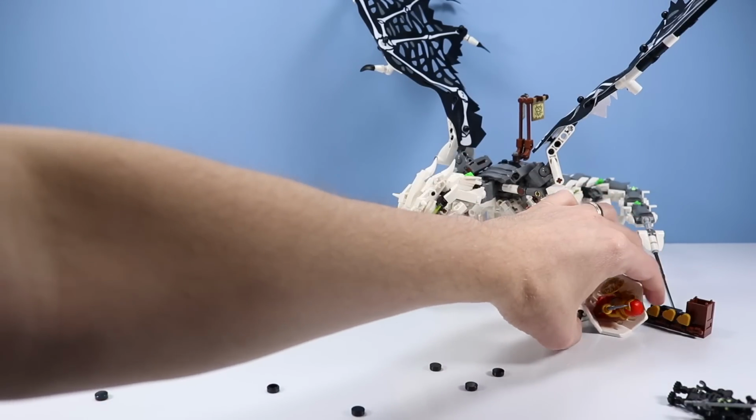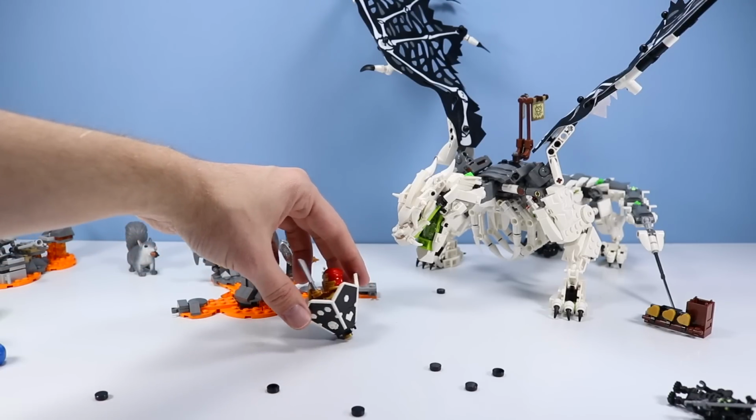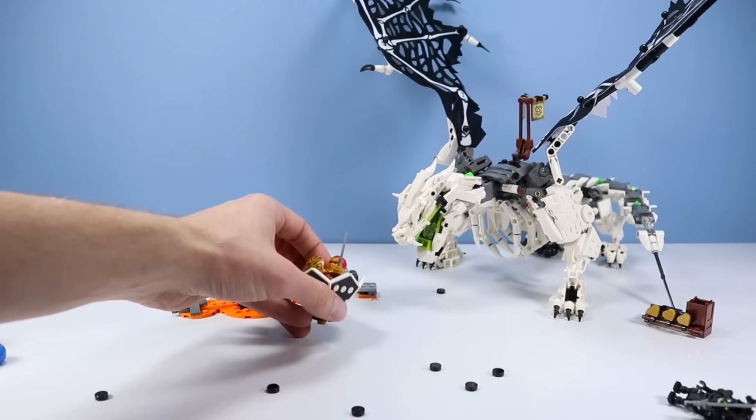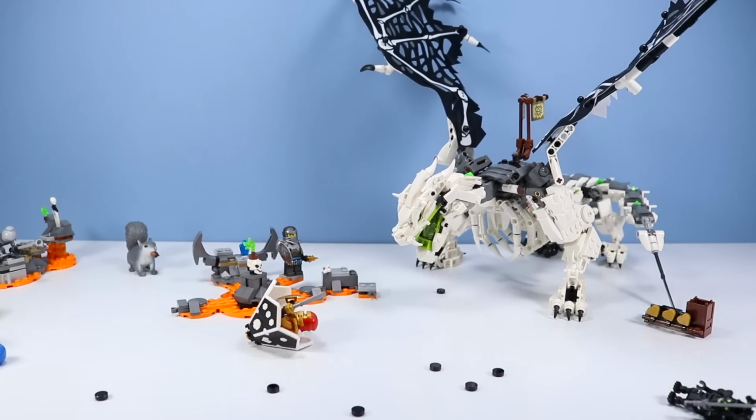Oh, and of course, I probably should have mentioned this first. There's your ninja dice spinner. This is how you determine how you get around the board. We've got Kai inside, so somehow you would give that a spin, and then you would give it a go.